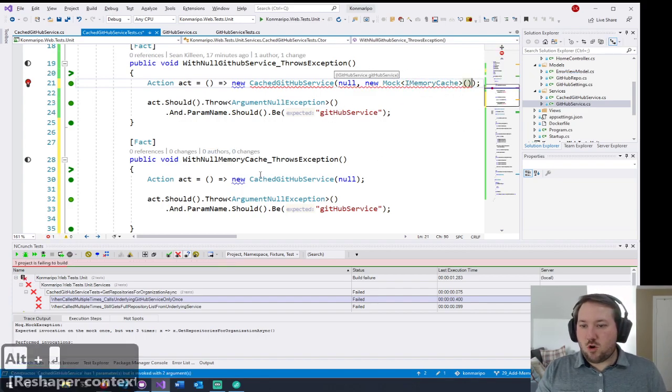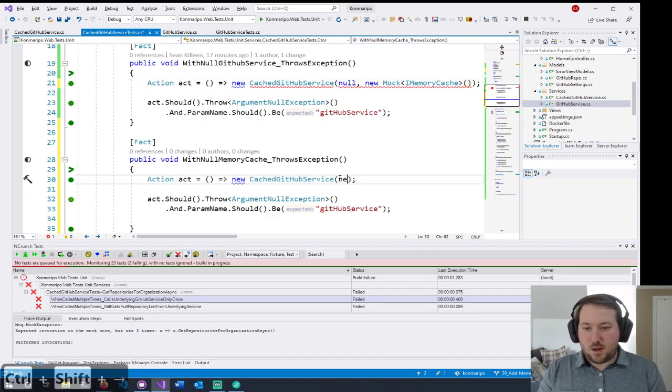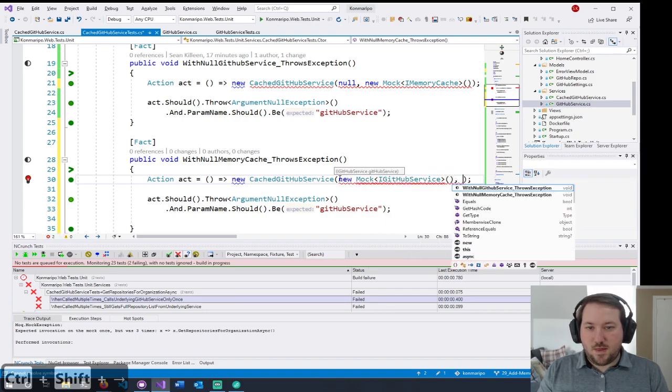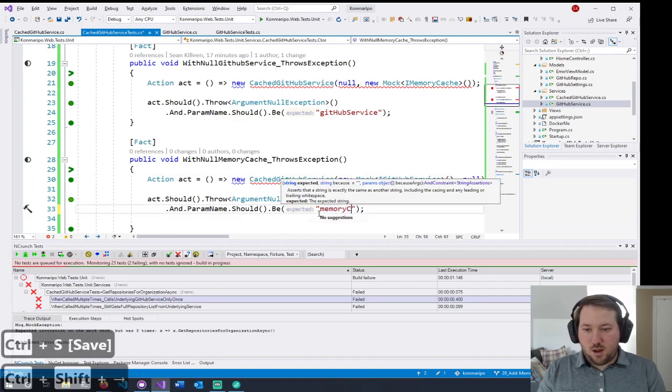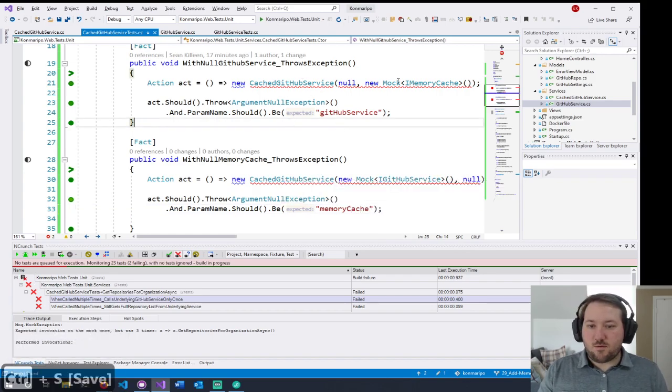Okay, so we'll have that, and then here with a null memory cache, and here we'll have a mock of the GitHub service, and then we'll have null. So that should throw, we want our error here to be based on the memory cache, right? So that's failing right now, of course, because that constructor only takes in 1 item.